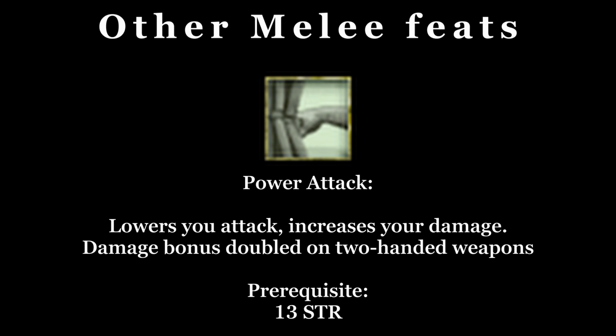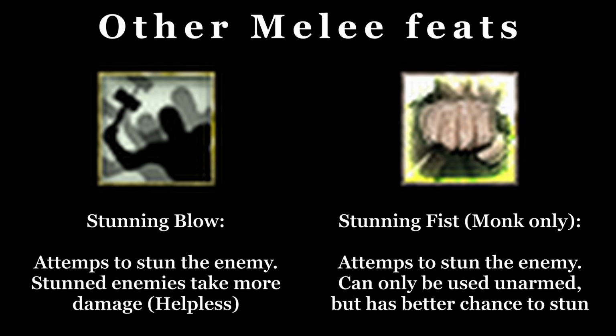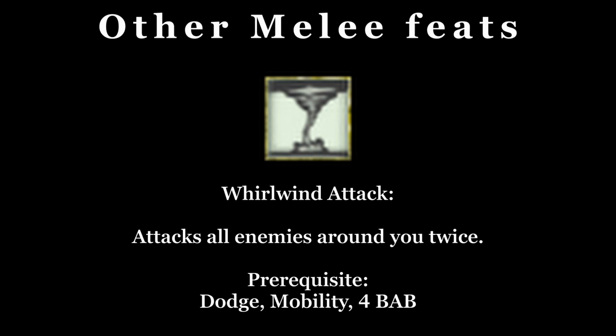Other strong melee feats include Power Attack, a stance that trades your chances to hit an enemy to instead deal more damage to them. This damage is doubled on two-handed weapons. Improved Sunder and Improved Trip are improved versions of the automatically granted feats. Stunning Blow, and for monks, Stunning Fist, are another type of attack that attempts to stun your opponent. Cleave and Great Cleave make you spin, attacking all enemies around you. Whirlwind Attack makes you spin twice, dealing damage around you twice.